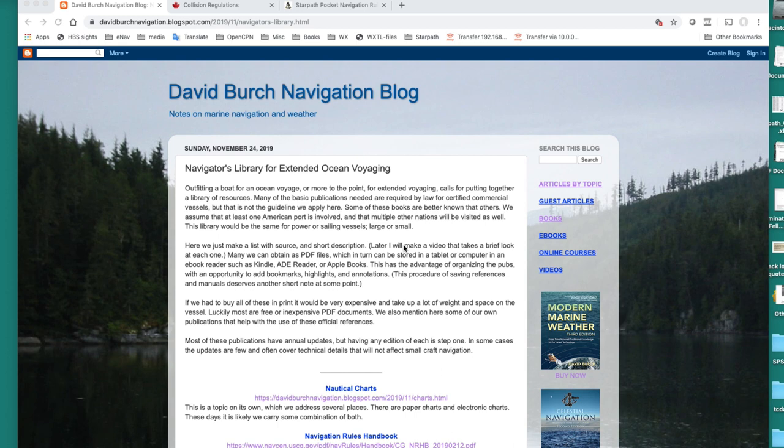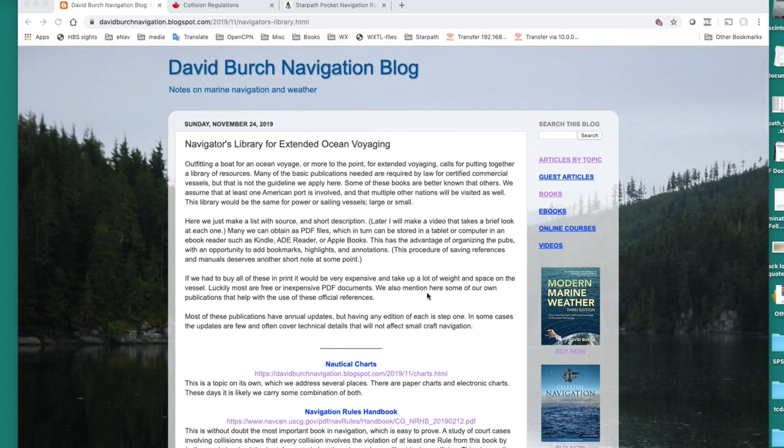Now, a lot of these you can get as printed books. They'd be very expensive. Some of them add up to quite a bit of money, and they take up a lot of space. But most of them we can also get as PDF files, which we have lots of ways to organize. Then we have these references on board. You could have them in a computer, or on a couple of iPhones or tablets. That's a process that should be described maybe later, but now we just go over the books, the items.